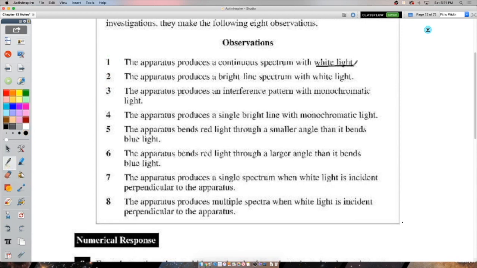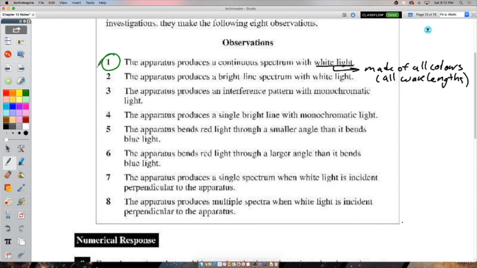Well, white light, remember, is made of all colors, which essentially means all wavelengths. And a continuous spectrum, this will mean more to you after next chapter, is one in which every wavelength is represented from red through to violet, okay? There's not really missing wavelengths or anything. Why would there be? Well, we'll talk about that next chapter. So yes, this is exactly what we saw. When we used a prism to split up white light into its components, it made a continuous spectrum, sometimes called a rainbow, but really it's only a rainbow if it happens in the rain.